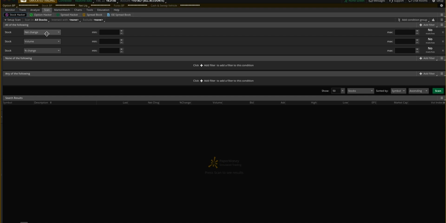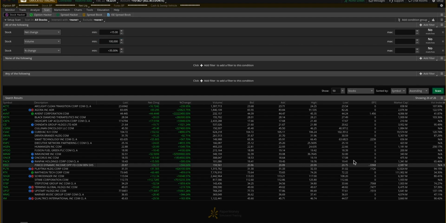But this is where you can easily set this up. Say I want to look at a net change of, you can set this up, I'm just going to put stuff in. You want to see a percentage change of 35% today. We'll say 35% change. Net change, we're not worried about that, but this is just the minimum. We'll just say 15. Volume, always have a volume if you're looking at this, at least close to 1 million. We'll go ahead and do 1 million, and then we won't worry about the max right there, and then boom, just press scan. And there you go.